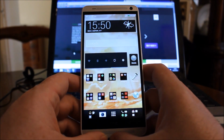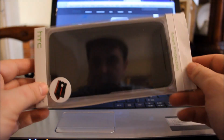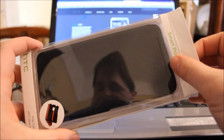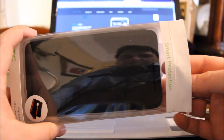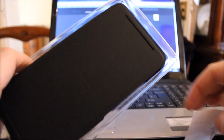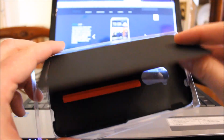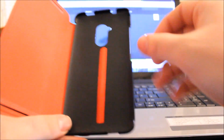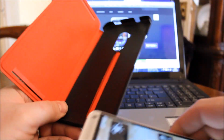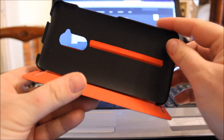I'll be looking at the HTC One Max Flip case in this review, which basically comes in a little packet like this. Now, it's not particularly cheap. I have to admit that before, when I had my Galaxy Nexus and my HTC Desire, I was very much one for buying cheap cases from eBay, for a couple of pounds each. But I've got to admit, they always used to break fairly regularly. So I thought this time, no, I'm going to invest in one of the official cases, and this is the Flip case.